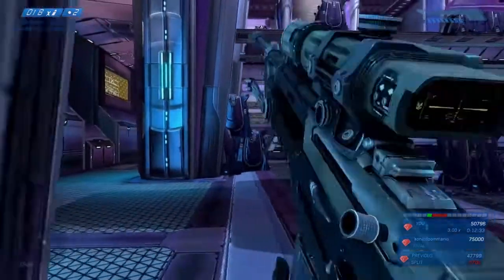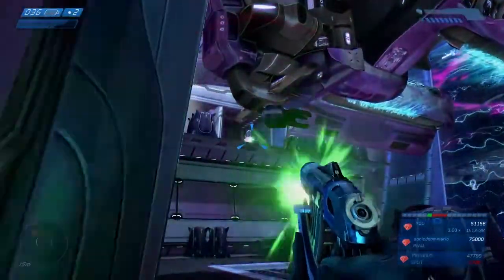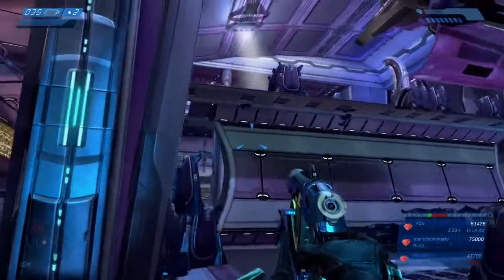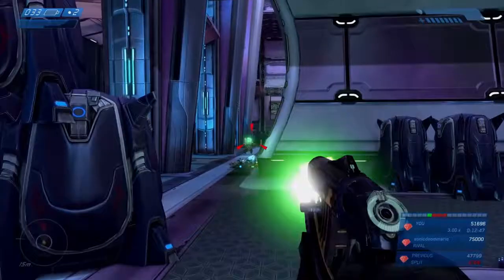And I just tried to snipe that elite. I'm surprised I did not kill him, but you saw him do that battle cry, which means he's about to die, so I just finished him off. So whenever you have a chance to, again, there's jackals up there, you want to try to kill them, otherwise they'll just be shooting at you constantly.